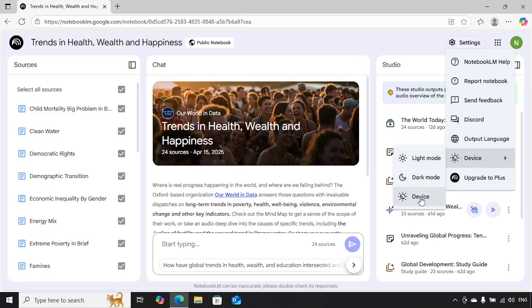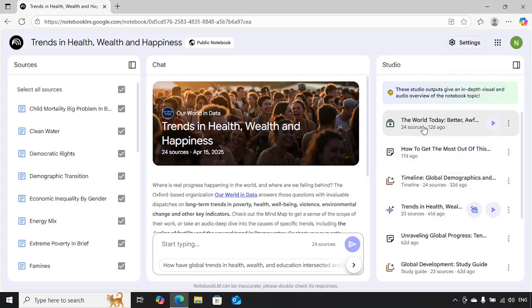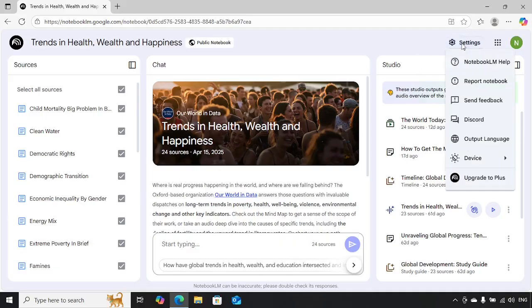And the third one is device. It is the default setting of the operating system or the computer. So if you select device, it is going to take the settings of the operating system. So now you can choose either light mode or dark mode. So it depends upon your requirement. So I'm going to change it to dark mode from now.